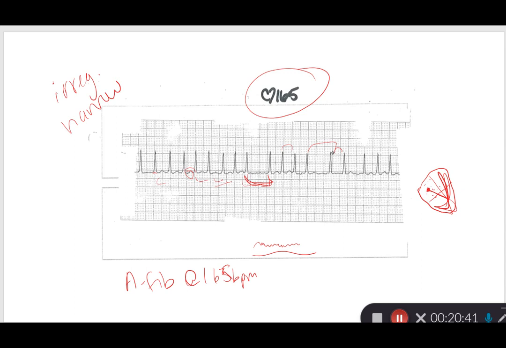And the slower the rhythm is, the more cardiac output we're going to get with each stroke than if the rhythm speeds up. So if the rhythm is over 100 beats per minute, we call that uncontrolled AFib. But if the rhythm gets to be over 150 beats per minute, we call that RVR. And that means rapid ventricular response.